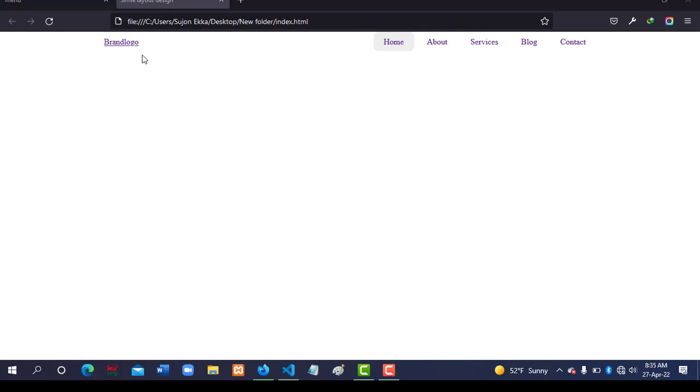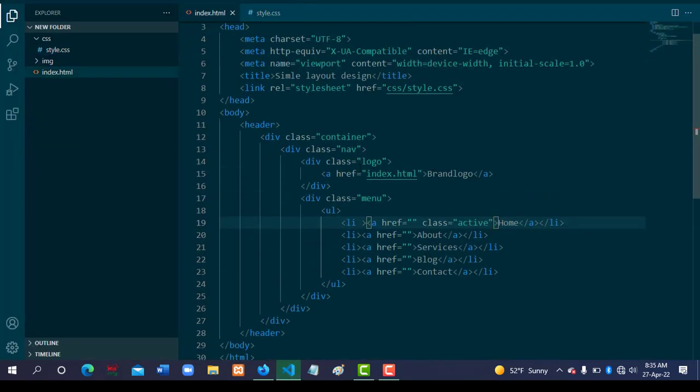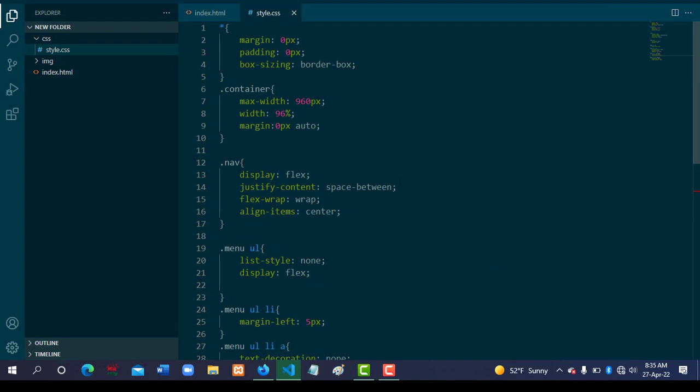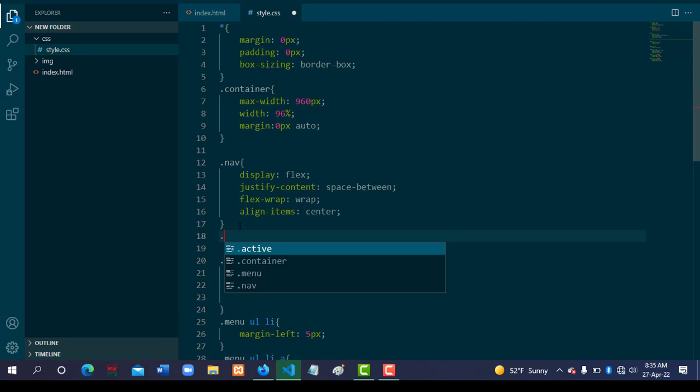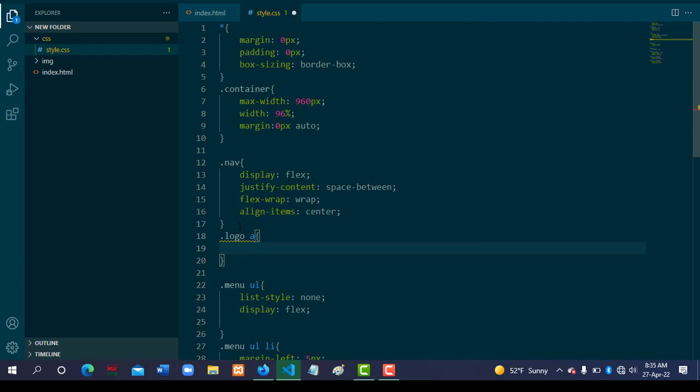Now I want to design this logo part. So how to do that? Inside of the logo class, the anchor tag is here. To design this logo part after the nav part, I write dot logo and a, so I want to design an anchor tag.